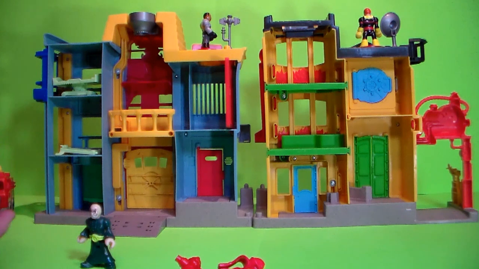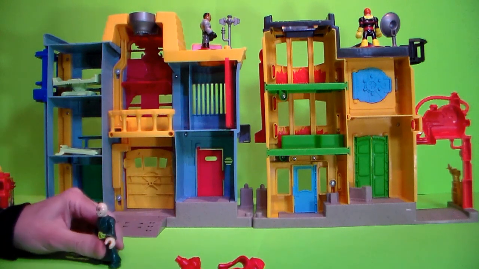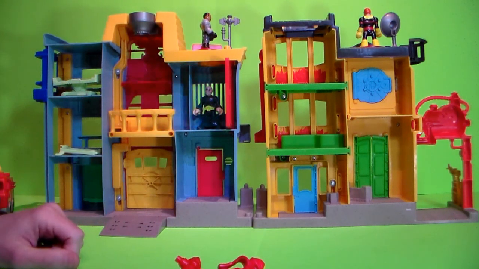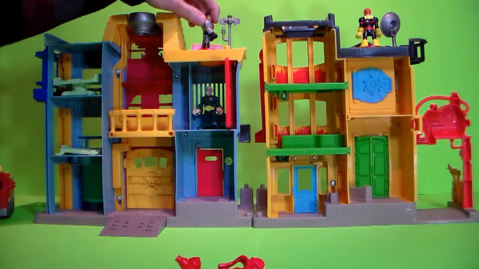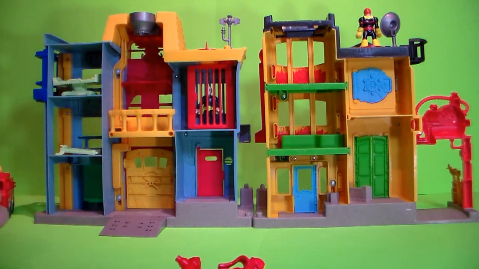So the next thing that we're going to look at here on the back of the set is the police station. And on the second floor of the police station, we have a jail. So if Mr. Wizard committed any crimes, he would go in there and then our officer would lock him up. Jail locked down and secure. I don't think he's getting out anytime soon.